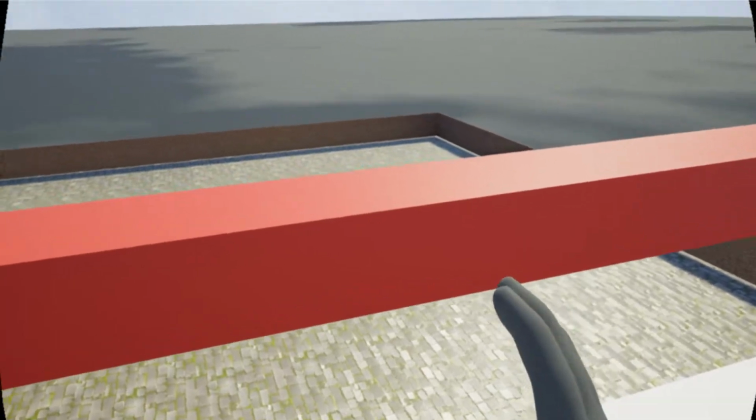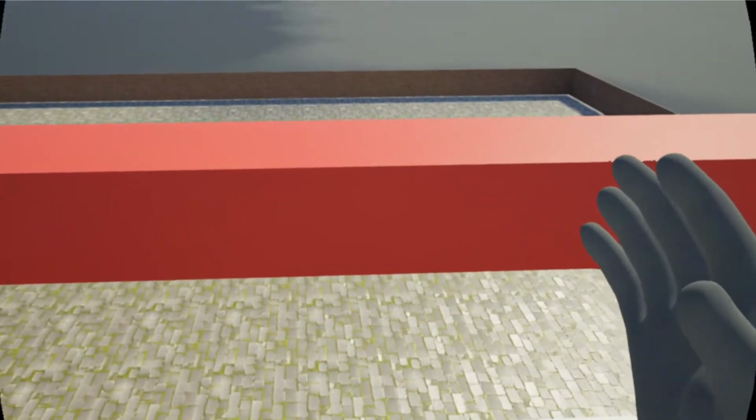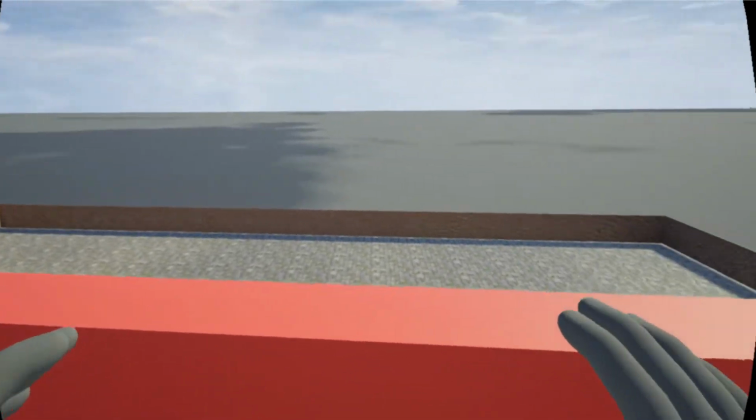So here I instructed the player to just grab onto the railing. They're not gonna be able to move around, but they are gonna get that vibration in the controllers just so they know that they've grabbed onto a surface that's safe to climb.